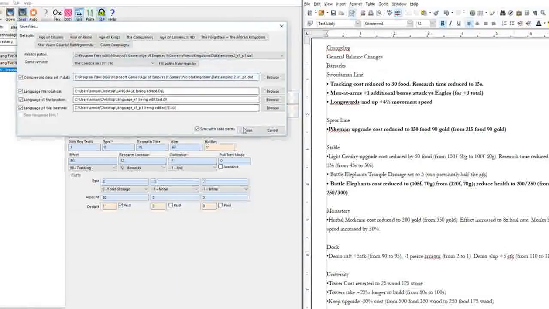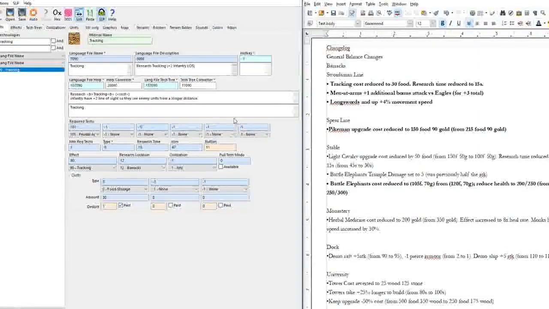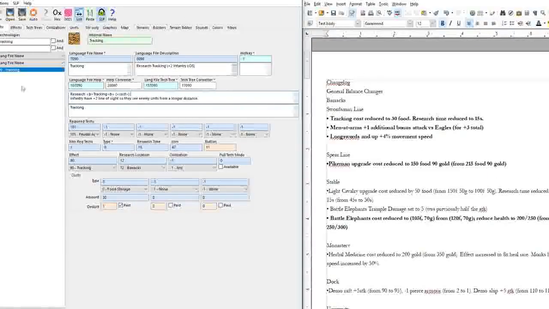Then I hit the save button. And remember, once again, don't save directly in your directory like I'm doing. Save in a copy, and then you can change the name and replace the file, and that way you always have backups in case you mess something up, and you can mess something up really bad in the game and have to start all over like me. So that's that amount of food.